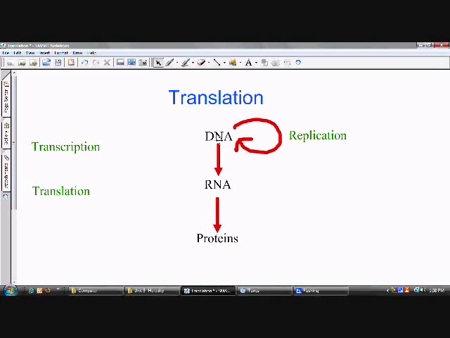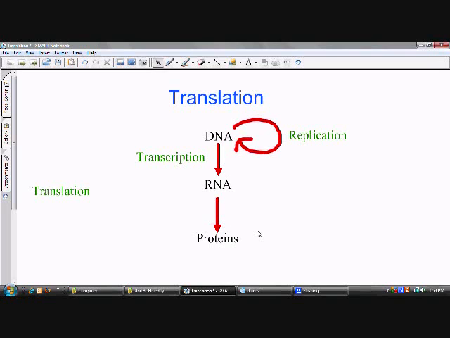Now there's another process which takes place in the nucleus, and that is DNA is transcribed into RNA. So DNA can be made into RNA, and there's three types of RNA that can happen to. This also takes place in the nucleus. The reason is that the information stored in DNA is going to be used to direct everything going on in your cells, but we don't really want the DNA to leave the nucleus because it's very valuable, so we keep it in that locked box there. So RNA is made in the nucleus, but then leaves the nucleus, goes through the nuclear membrane, and out into the cytoplasm. That's where we left off last time.